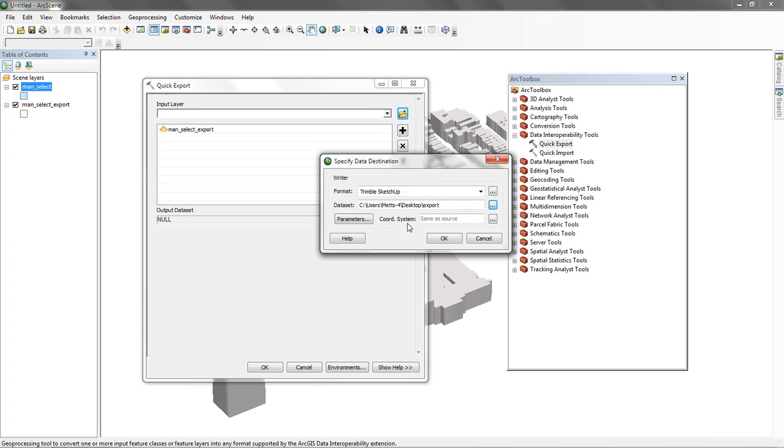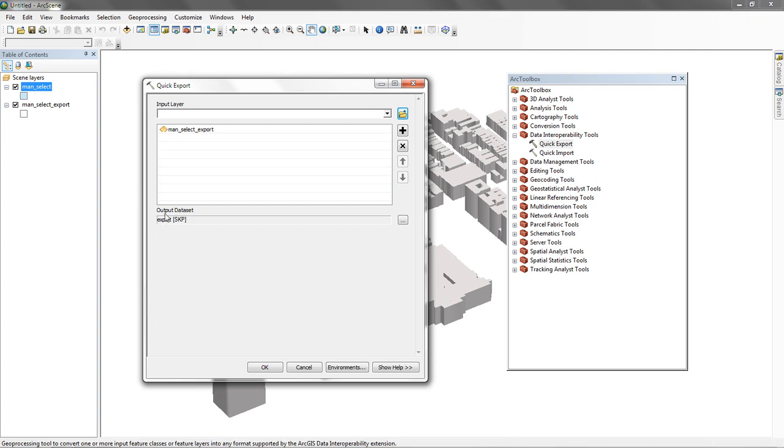So in this case, it's feet. I really should specify in my 3D program that I'm working in feet. So we want to have sort of an apples to apples when we're dealing with units, and also being aware of what the coordinate system is as you're exporting out. So I'll go ahead and say OK.